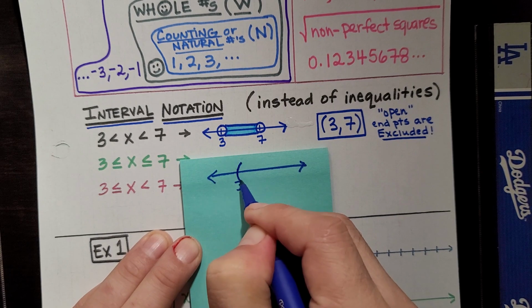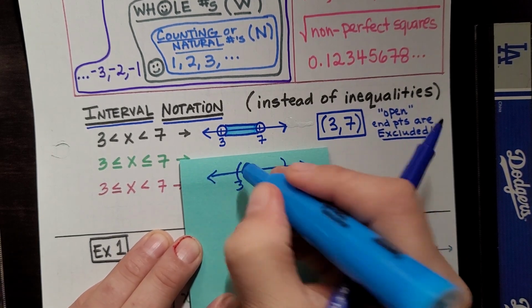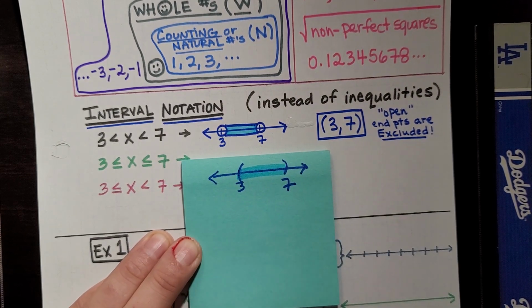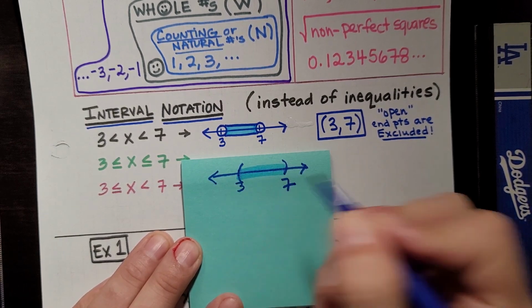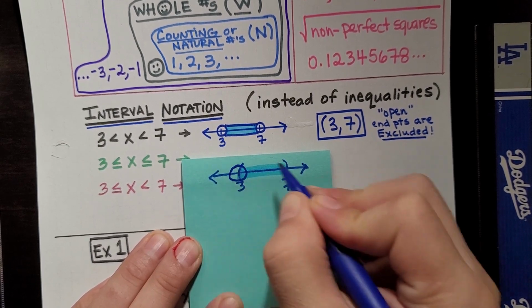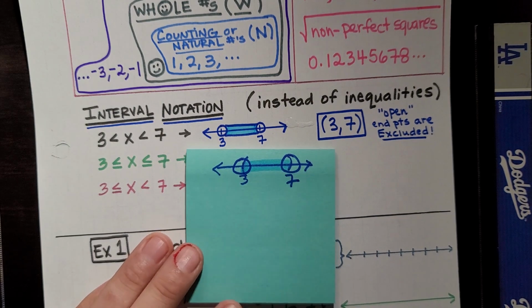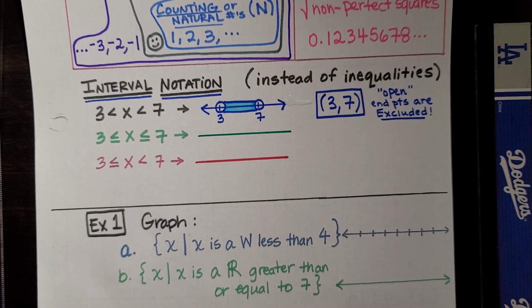They would say 3 to 7 and shade everything in between. Now, I don't know if I'm going to start using those parentheses. I just haven't. I know that you came to me using opened intervals like that. Hopefully you can see that's supposed to be open where it's not shaded. Yeah, that's good. Either way you write it, I'll accept them both because they are both correct.